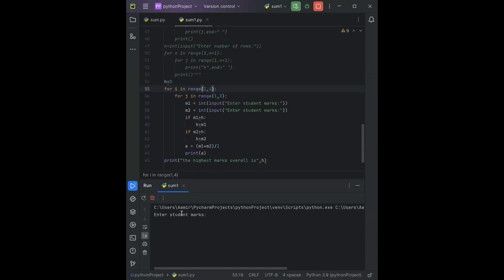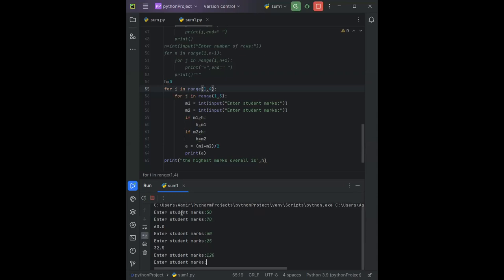Let's do 50, 50, and then let's do 70 this time. Let's do 40, and then 25. 120, 30, 60, 80.